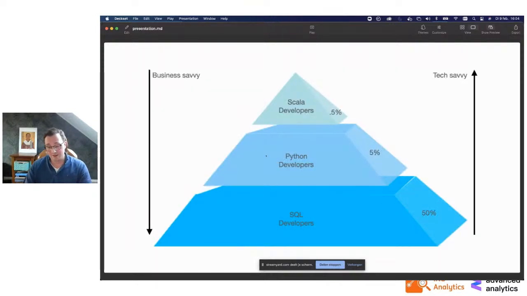Why is this so important? This is how I see it. This is not based on any scientific evidence, but this is my perception of my consultancy life. You have the very tech-savvy Scala developers, but you only have a few of them, and they're extremely smart and write Scala all day. On the other hand, you have the SQL developers; most business analysts nowadays can maybe write some SQL or at least use some low-code tooling to do their data analysis. A lot of the organizational knowledge is inside the data sets, and you don't want to transfer all this to the Scala or Python developers that write your pipelines. You want to push it down so that the people who do the day-to-day business with the data sets are also able to encode this knowledge into the data pipelines.